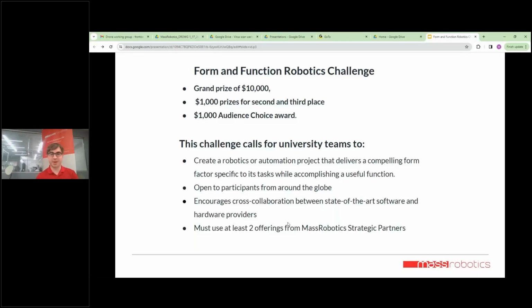So the amazing thing about this is you get to meet and interact with some of our partners, and they provide solutions and products to help your project. At least two of these technologies have to be used, at least two separate partners, and we'll go over those briefly. But I also want to emphasize that with the interaction with the partners, you are going to be working with them directly. So it's very much encouraged, if you need to work with a partner, that you directly contact the point of contact which you'll be connected with if you get through to that phase.